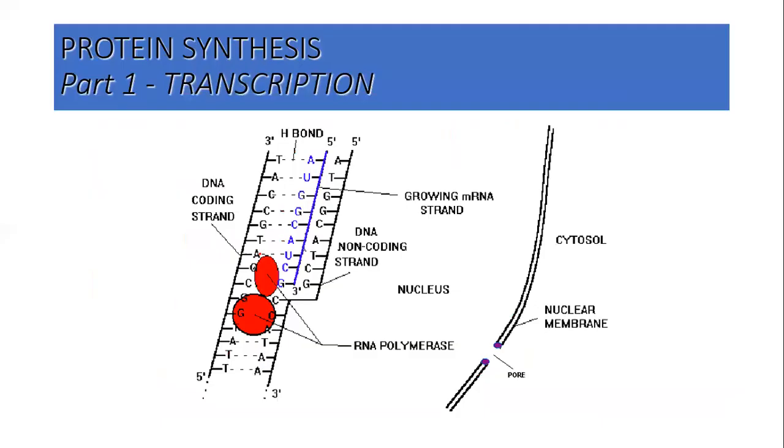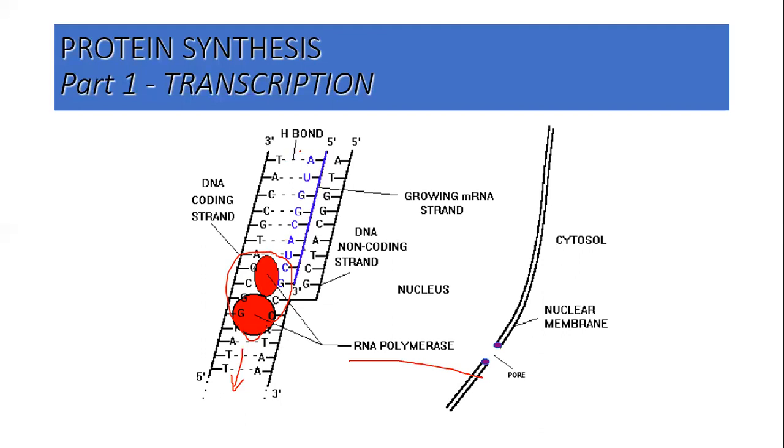Now, how does it work? Here is a DNA molecule in black. And you see this red structure here. This is an enzyme. The enzyme is called DNA polymerase. And what it's doing, it's moving down the DNA strand and opening it up like a zipper. It's actually spreading apart the 2 sides of the DNA. This side here is known as the coding strand. That's the one that's going to be the genetic code. This one on this side is just going to be sort of like the cover of a book. When this is all done, that'll close back up again.